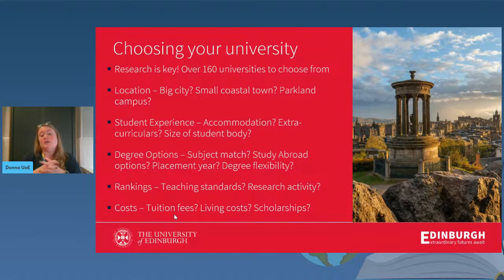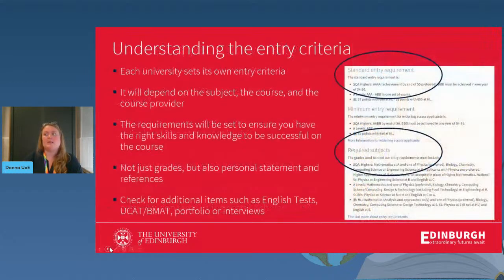And then ultimately costs. So it's crucial you don't miss out on costs. Can you afford not just the tuition fees, but also your living expenses? Because it would not be a fun experience to be able to pay for tuition and then struggle to meet your accommodation costs. So these are very important factors that I'd be encouraging you to research.